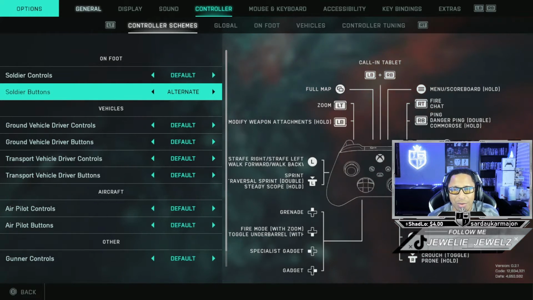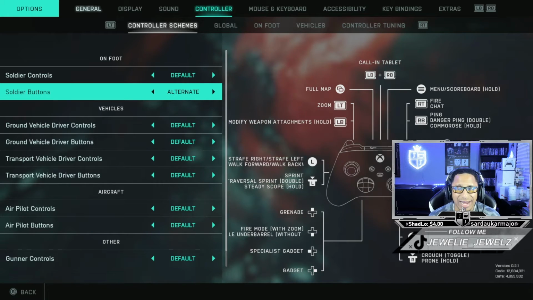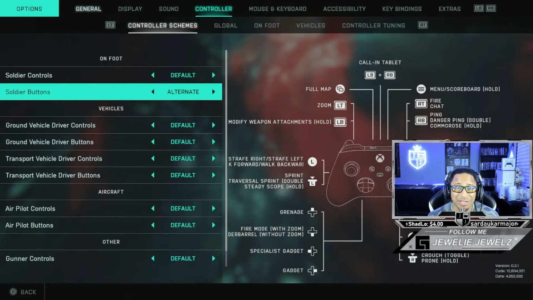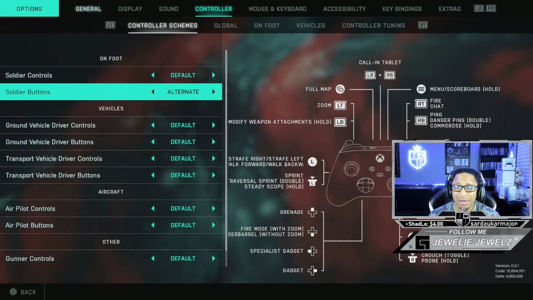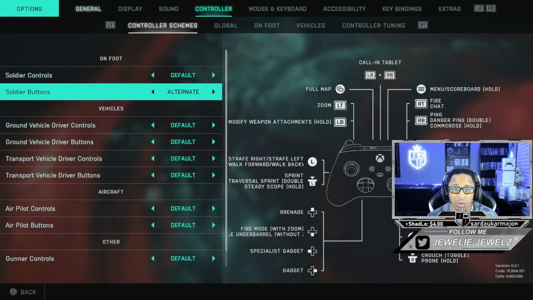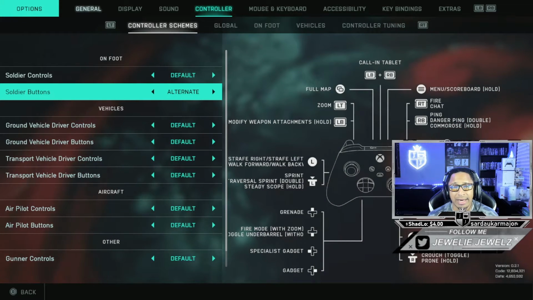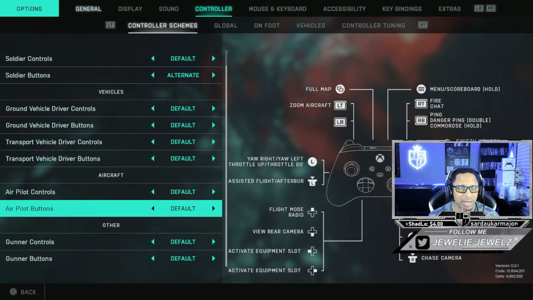I started doing that with Call of Duty because you can use that to drop shot, and I actually find myself trying to drop shot in this and it does not work, so I have to get out of that habit. But I do like to use that so I don't have to take my thumb off of the sticks while I'm in a gunfight. And all these are default, so I just keep them that way.